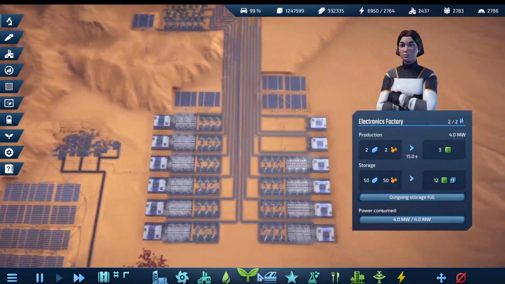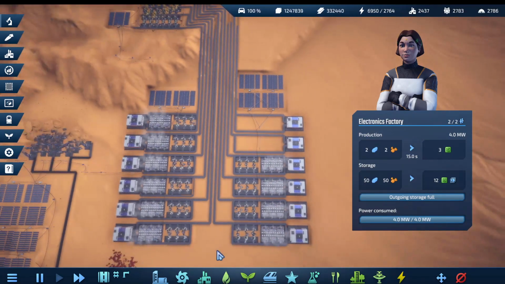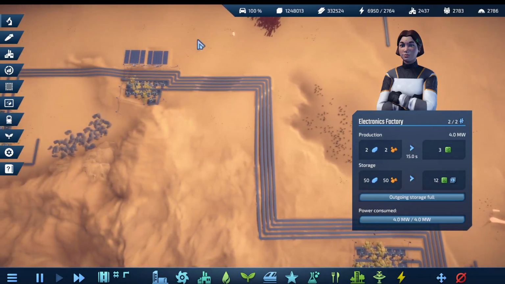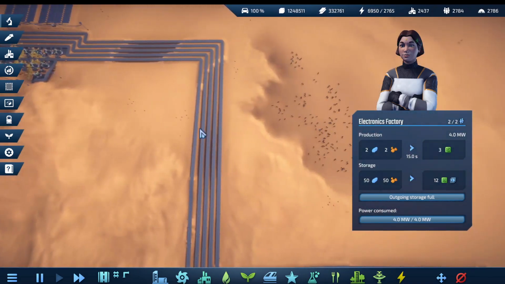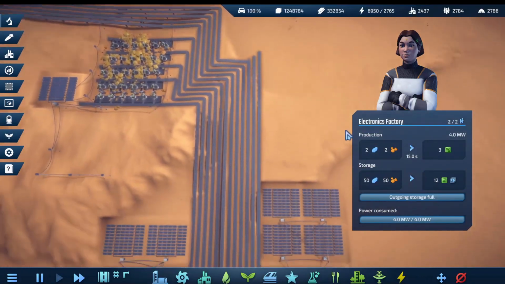Oh, I've done some minor organization. I redid my concrete. In retrospect, I should have maybe done the concrete at the very top where it's out of the way, but I kind of needed it anyway for the spaceport. So what I did was I just set it up like this, and as you can see, a very complicated road network, and I tried to make it look as nice as possible.